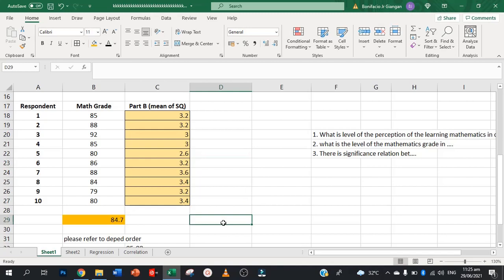So, okay. How to answer number 3, whether there is a significant relationship or not, or to answer your Pearson R, you find out what their relationship is, okay?